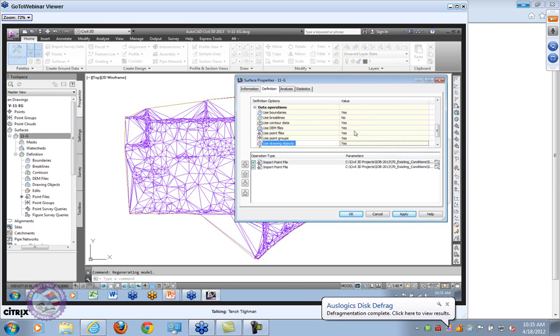Okay, so this is what I meant by employing the build data operations to thin out the data. So I can feed 1,000 break lines into my surface here and say, please do not use them now.